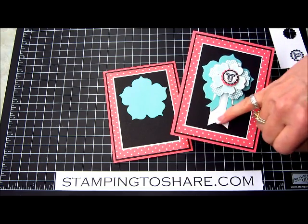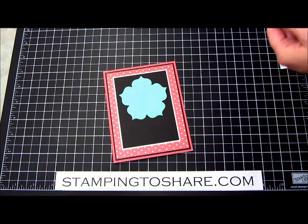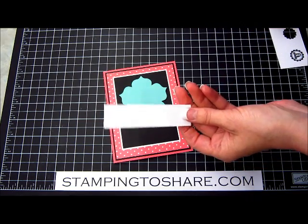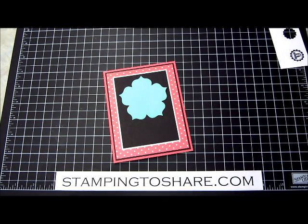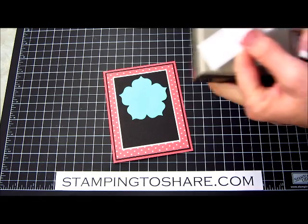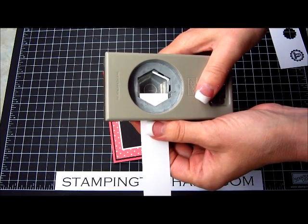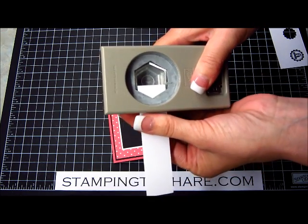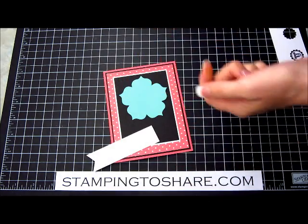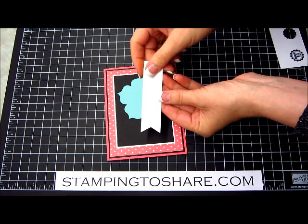The next thing that we're going to do, and I'll put the original back in the picture for you, is we're going to build this banner right here, this white banner out of Whisper White. It's a 1 inch piece by 4 inches, and then all I did was I took the 6-sided punch, I think that's called the hexagon punch, and I just inserted the bottom of that banner piece and made sure that it was even on both sides before I punched it out. And then that leaves me with a really nice looking banner.